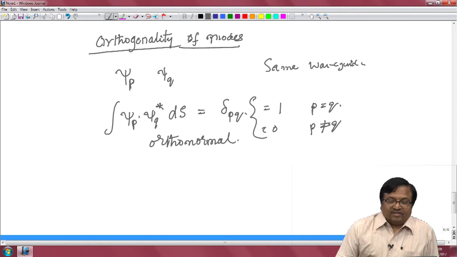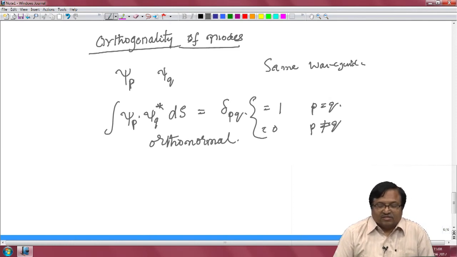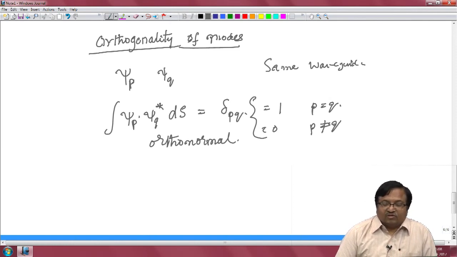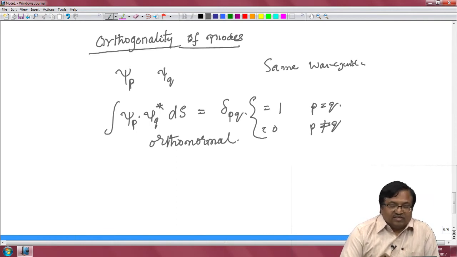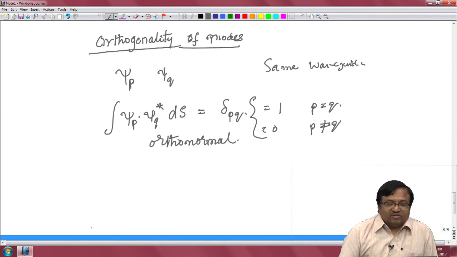So, the clue to take the overlap of the fields comes from the orthogonality of modes, which has many applications and is very general in nature for any arbitrary types of waveguides. But at this point in the study of the directional coupler and coupled mode theory, we take the clue that the overlap of fields can be very useful, even though the orthogonality principle is not rigorously applicable to the directional coupler, because the modes psi A and psi B do not correspond to the modes of the same waveguide.